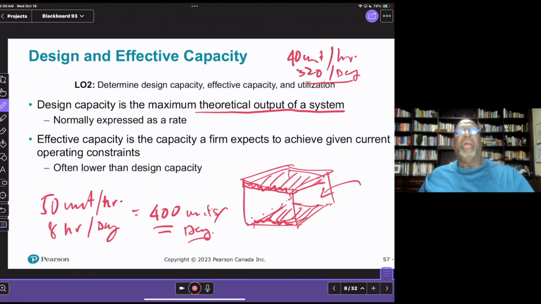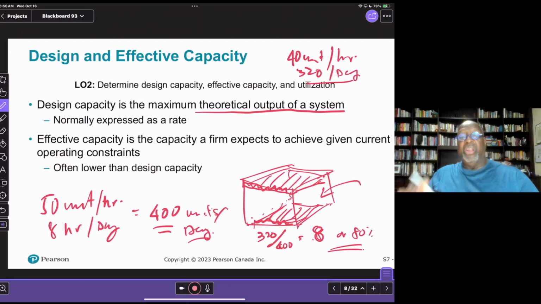And so instead of getting 100% utilization, you're actually going to get 40 over 50, which is 80% utilization, or the 320 over 400, which is 0.8 or 80%. And that's utilization. So just keep that in mind. We often want to maximize utilization, but in some cases it's not possible because of the nature of the design of the process. We're going to incur some non-productive time, and that means that we are not going to get the full benefit of the theoretical capacity of our system.